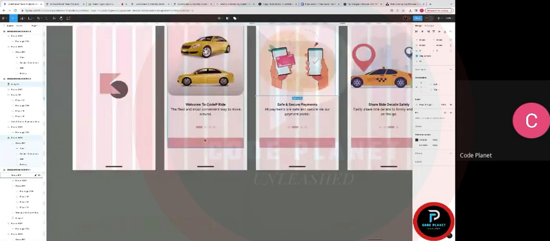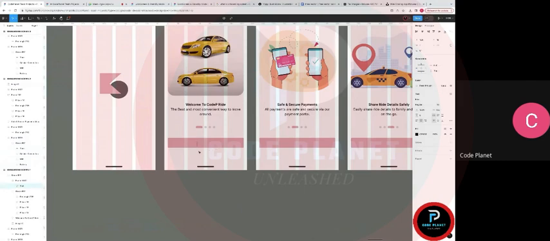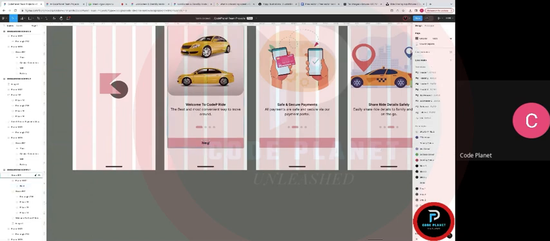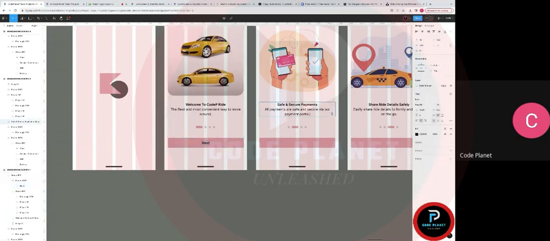So guys, lastly, you just come here, hit T for text on your keyboard, and you centralize that. Make sure to apply the vertical center and the horizontal center. And then we're going to name that button, call to action button, next. Click outside and change the shape to maybe semi-bold or medium. But semi-bold is more pronounced, okay? So now that we have this here, we can now centralize it properly.